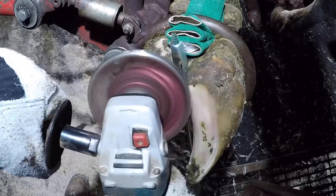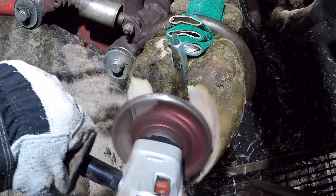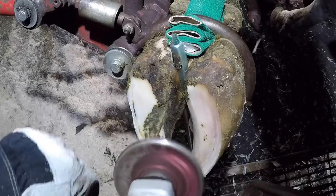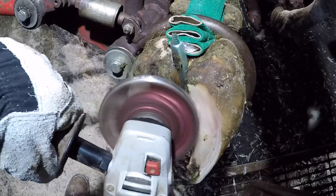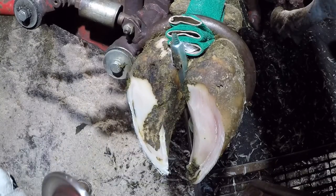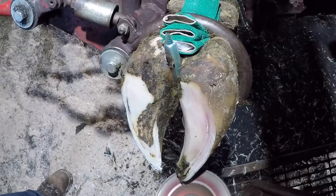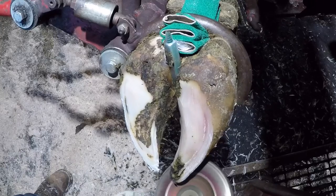When I move over to the medial claw — the corkscrewed claw — I'm going to continue to work this angle, but I need to do this in very small increments because I don't have a lot of room to work given that rotation. That outside wall, even though it looks like it's got a lot of depth to it, because of that rotation there's not a lot of sole thickness there. So I have to do this carefully — take a little bit off, check it, take a little bit more off until I get it right.